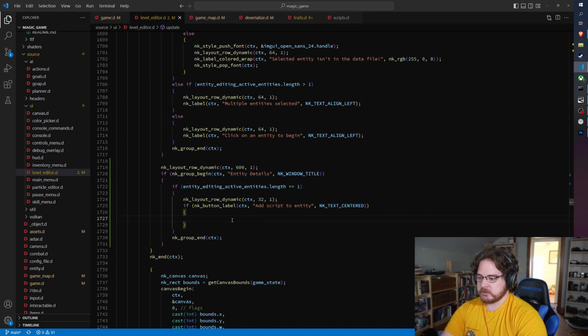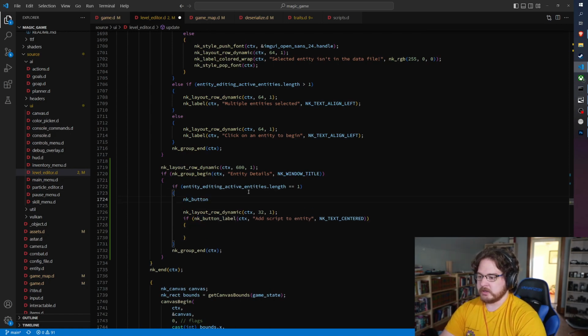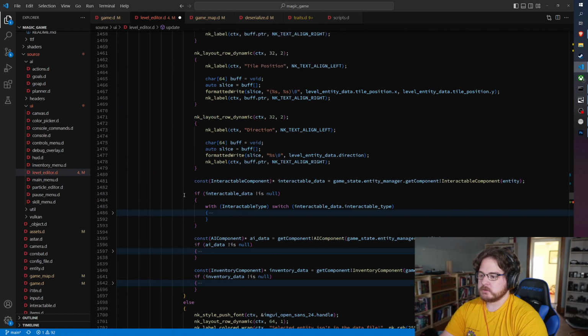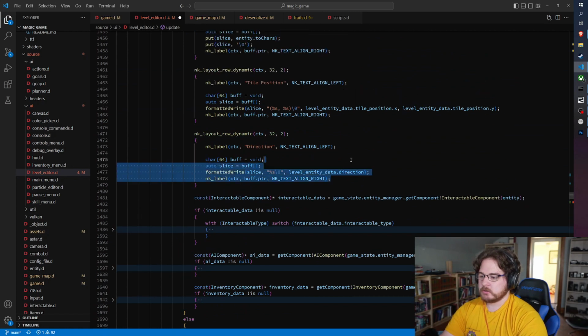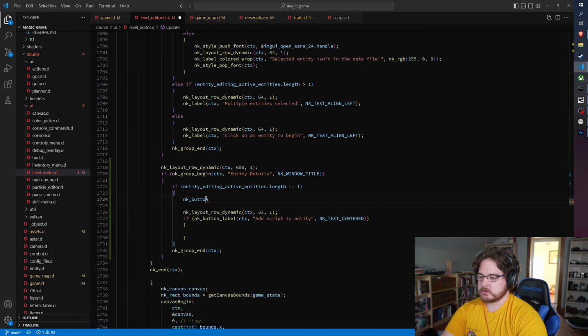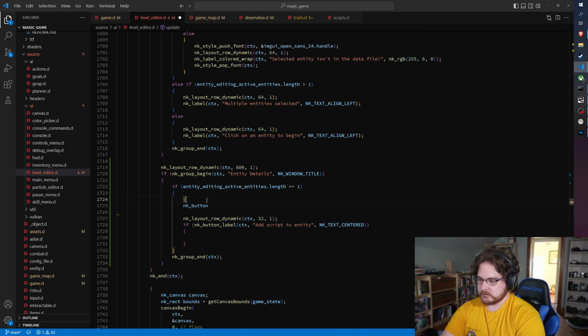So the first thing I want to do here is for debug purposes, I just want to print the value of these two fields, right? So let's just do this. So create a new scope.